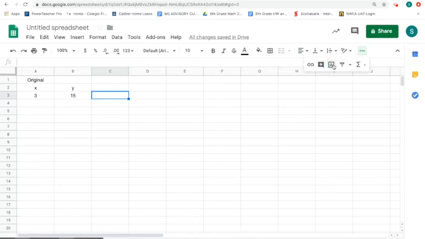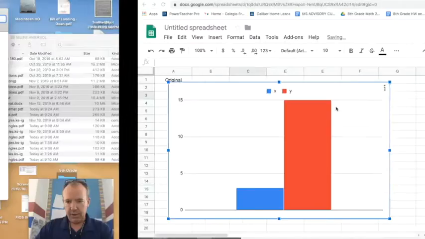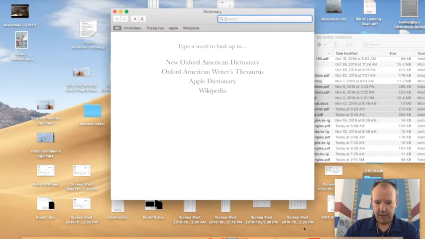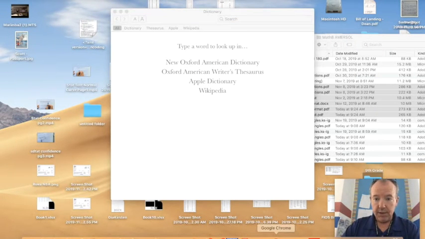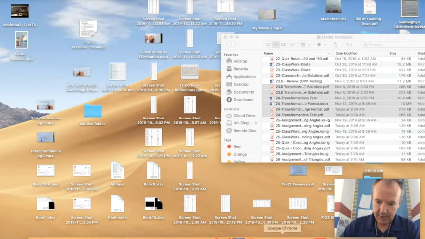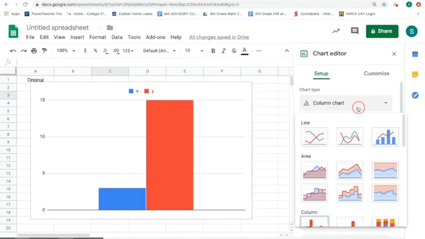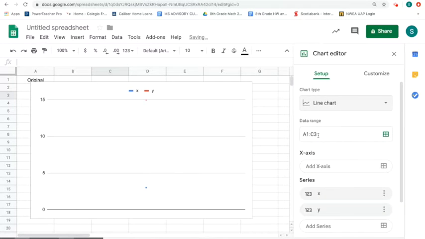So here were the steps. Okay, create a line chart. So get a chart, turn it into a line. Oh, what the heck? Turn it into a line chart. Okay, so I still think Macs are dumb. I hit some button. Okay. Turn it into a line chart.